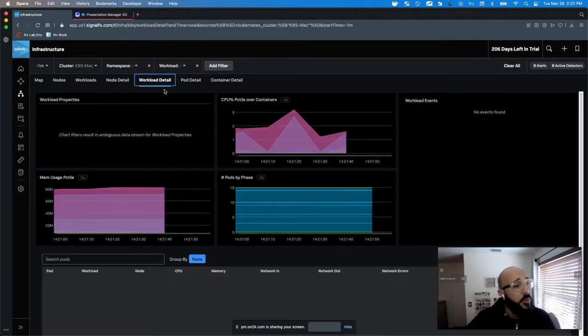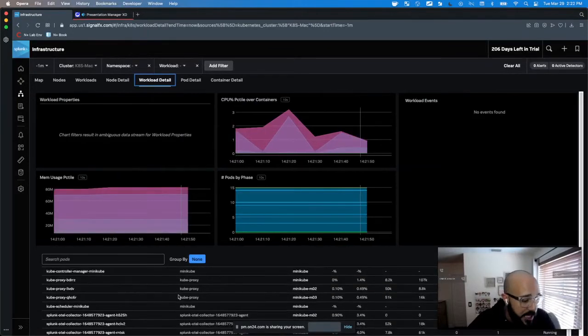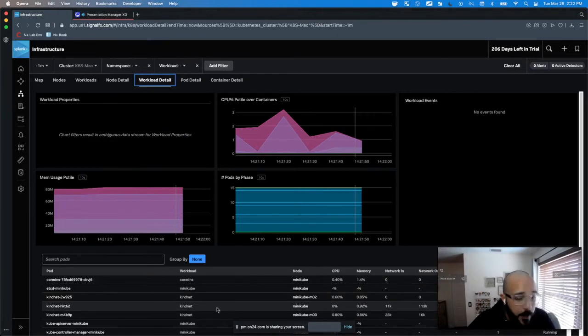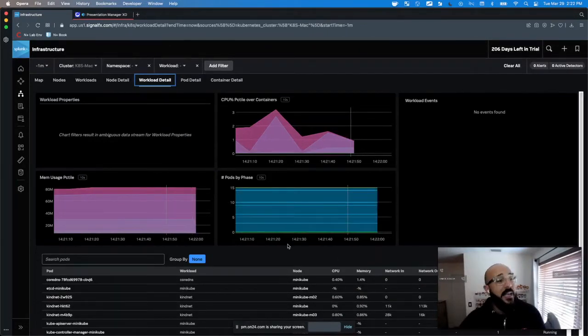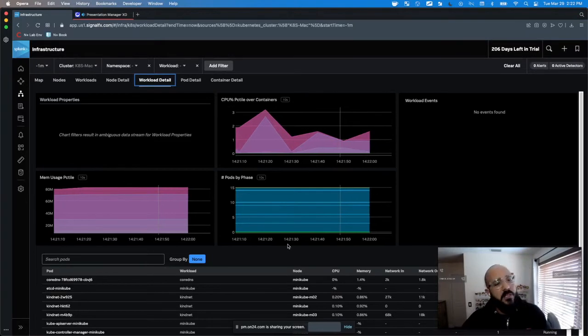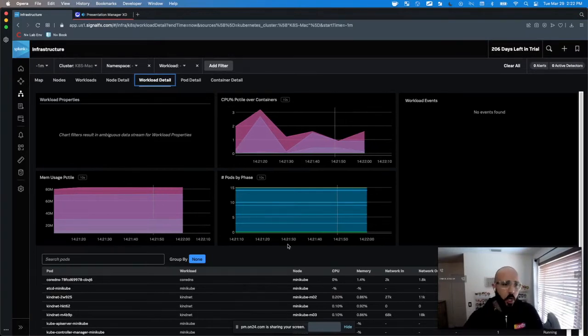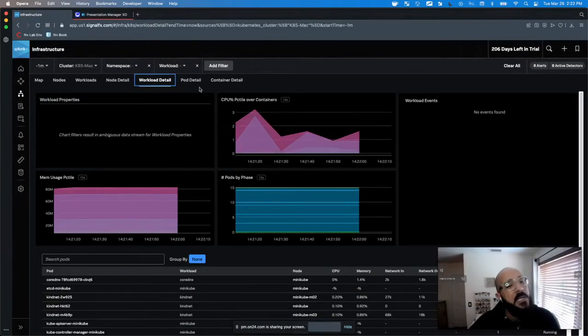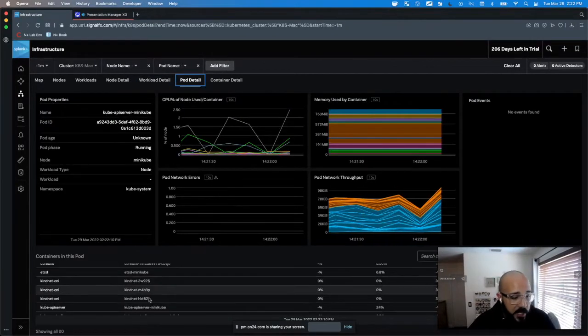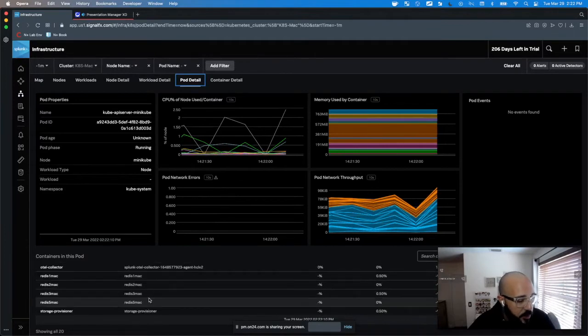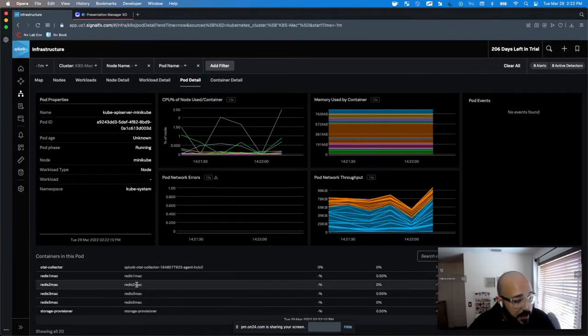Also, our workload detail. Our workloads, of course, are containers, and we can see a breakdown of all of that there. And again, I want to emphasize that not all of the data has come in yet. It'll take about a good 2 to 3 minutes to get all of the data to start to show in Splunk Observability. Then, of course, our pod detail will break that down, and we can see, again, detailed information with respect to all of our pods in the environment.